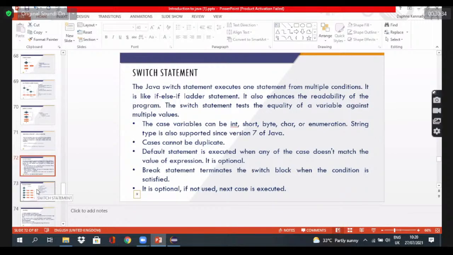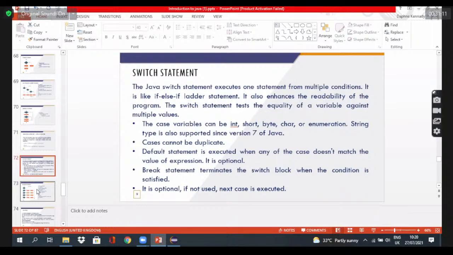So instead of writing if else, checking if variable is equal to A, do something, else if variable is equal to E, or variable is equal to I, or variable is equal to O, instead of doing the else if each and every time, you directly know it is going to be A, E, or I. So you can tell the code directly to go to the first block of code if it is A, the second block when it is E, the third block when it is I. Instead of asking the compiler to check the variable every time, you can directly ask it to go there.